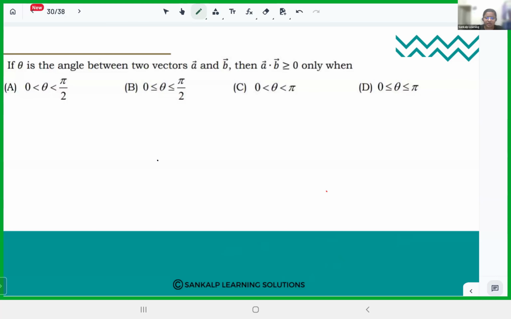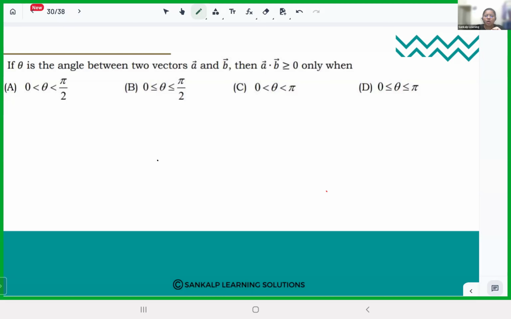Okay, so given two vectors, vector A and vector B, they have given that the dot product of those vectors is greater than or equal to 0. Dot product is always a real number. And real numbers include all types of numbers: negative numbers, fractions, zero, positive numbers, etc. So here the condition is that A dot B is greater than or equal to 0. Either it is 0 or it is a positive number.